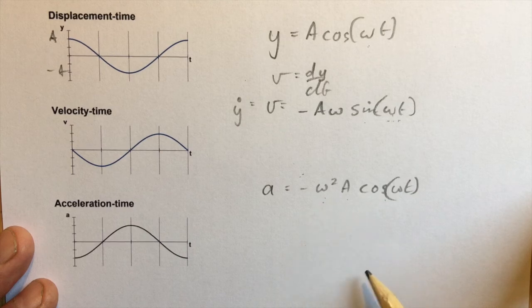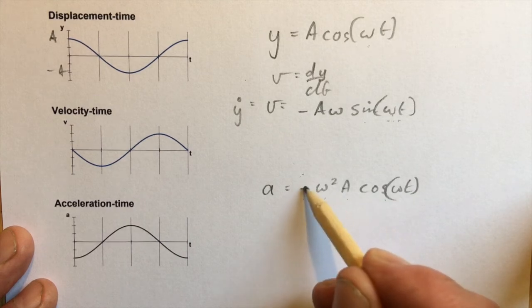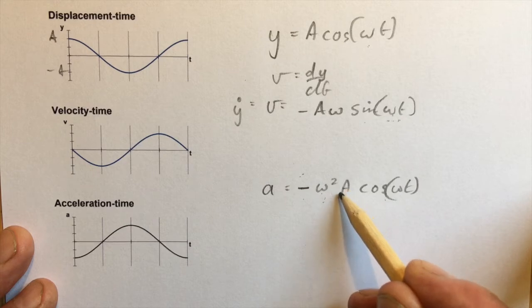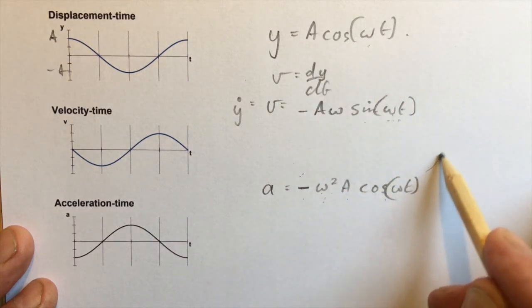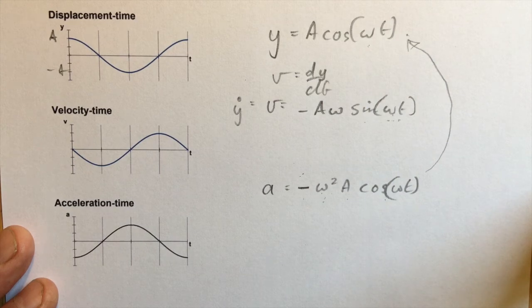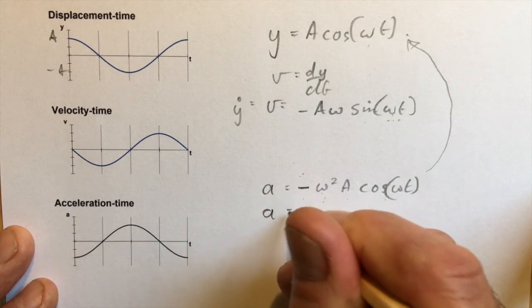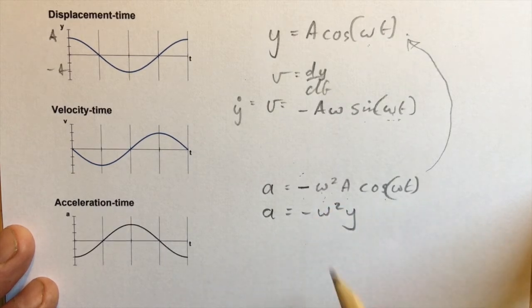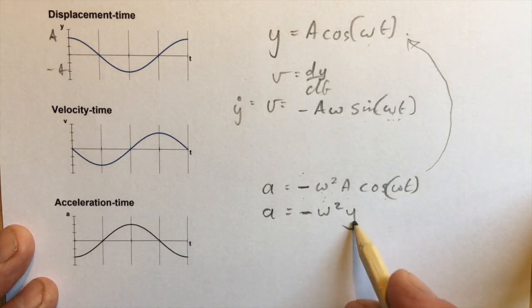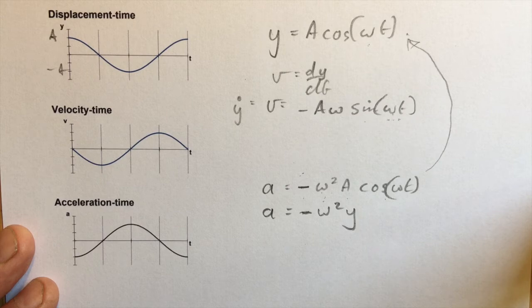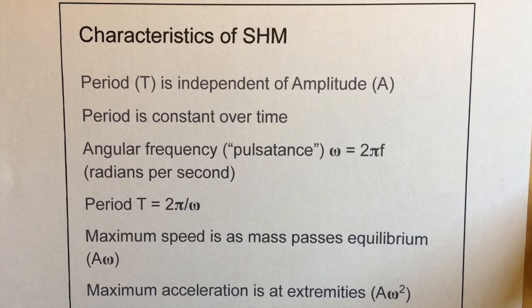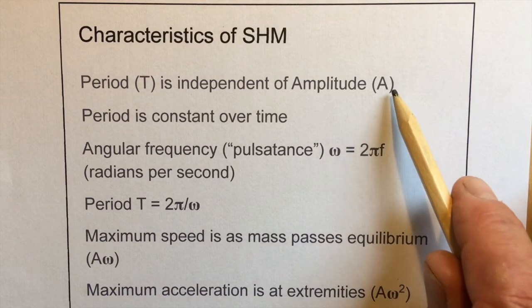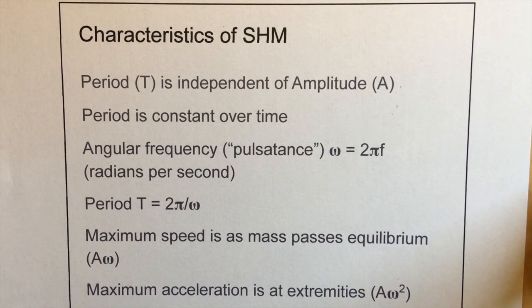I've written it this way around because you can see we've got minus omega squared and then a cos omega t. A cos omega t, going back up the top here, is just the y displacement. So we've actually got acceleration is equal to minus omega squared y displacement. So this is saying that the acceleration is always negative the y displacement, and it's proportional to the y displacement. In terms of how that all pulls together for simple harmonic motion, when we come to damped motion we'll find these two here, so we'll come back to those.